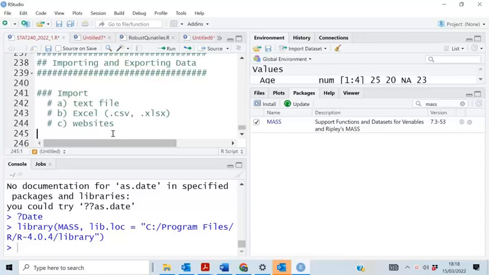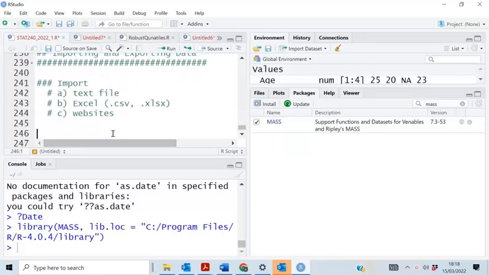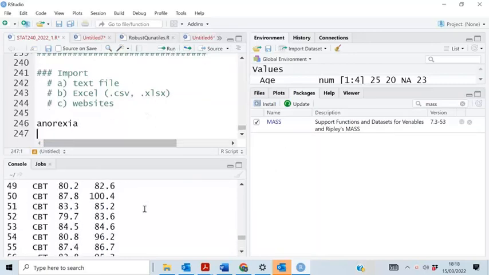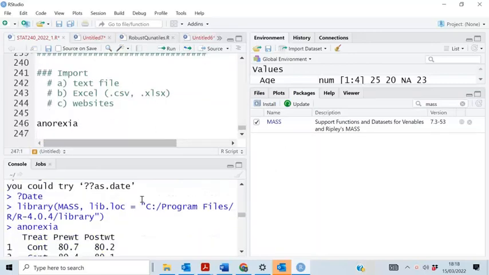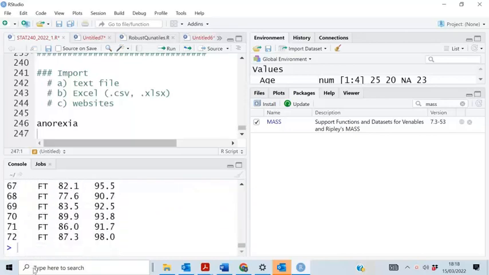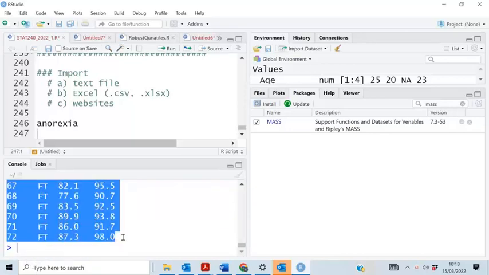Okay, so now let's look for the anorexia data. Oh, the spelling is wrong. So there it is. Let's display it. So this is the data, right? Okay. Let's copy. So we display the data, we copy.